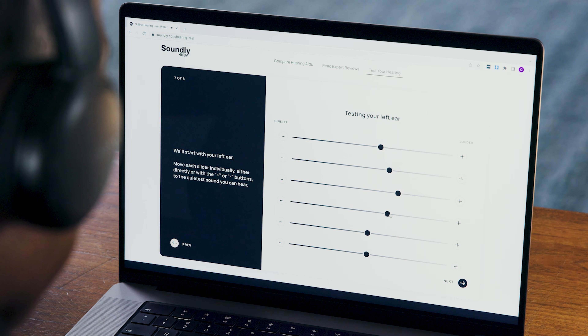The first and most important factor to consider as you're deciding between prescription hearing aids and over-the-counter hearing aids is your individual hearing loss. Hopefully by now you've taken a test at a local clinic or you've taken the hearing test at soundly.com. If you haven't done that, we recommend you take a few minutes and go take that test now.